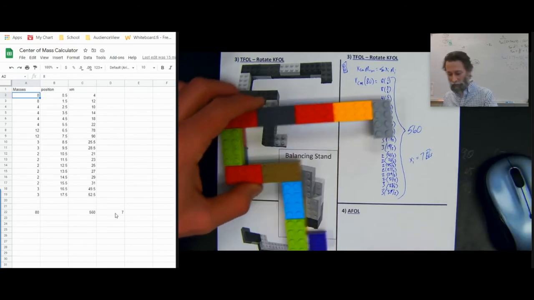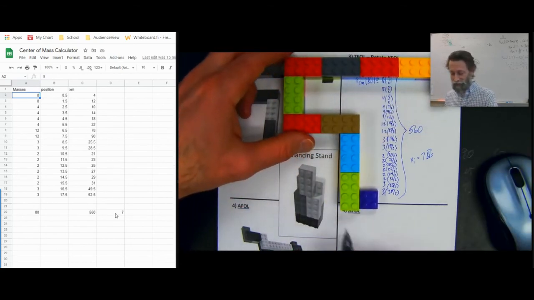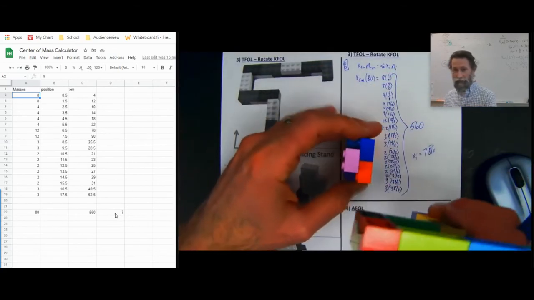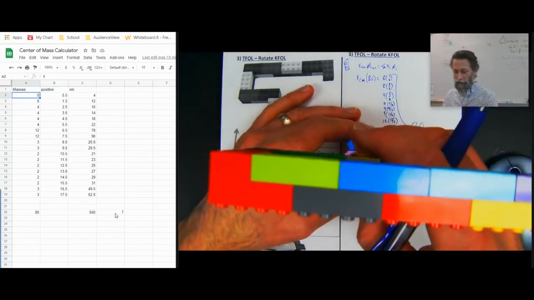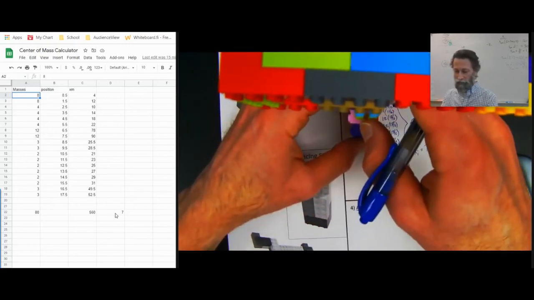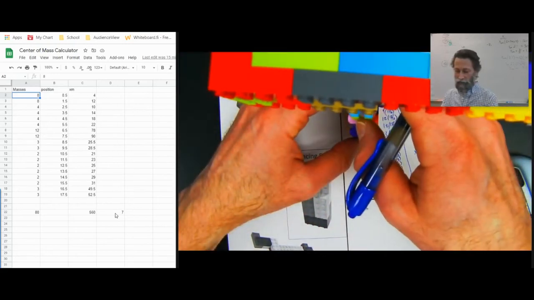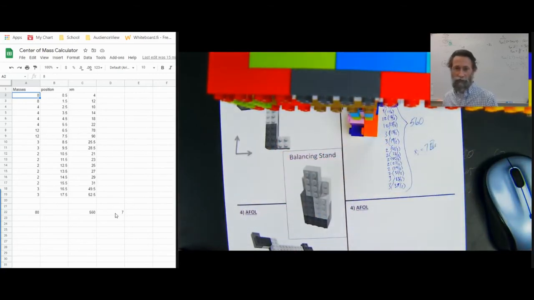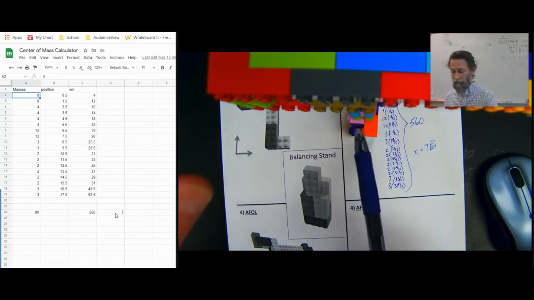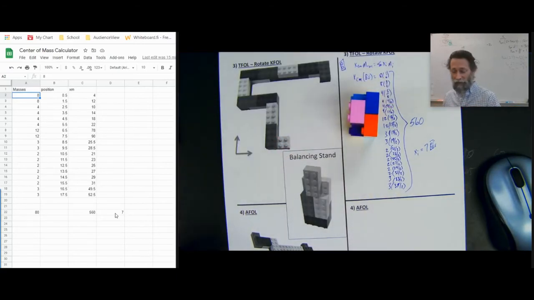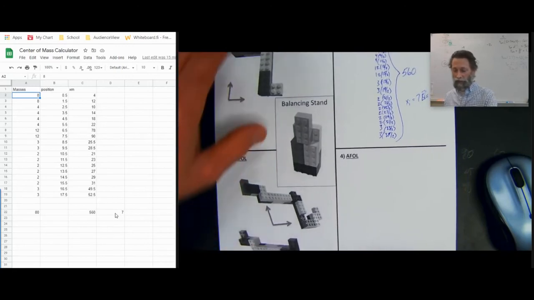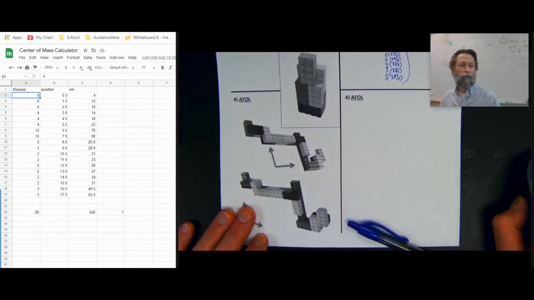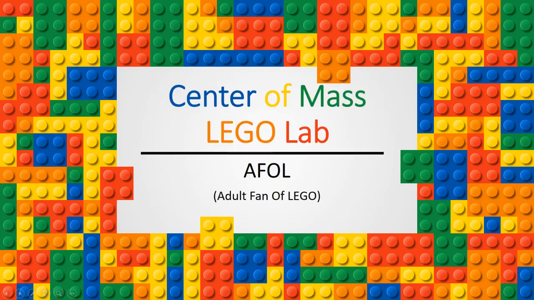And so if you remember from the beginning of this section, didn't we say that it was closer to the 7? And so I could take my pink guy here and balance this. I don't know if I'll be able to show this on the video or not. Balance that right on the 7 there, so you can see it's balanced smack on the middle of the 7 value. And then the next one is going to be a little bit more goofy one. It is an adult fan of Lego, and we'll do that in just a second.